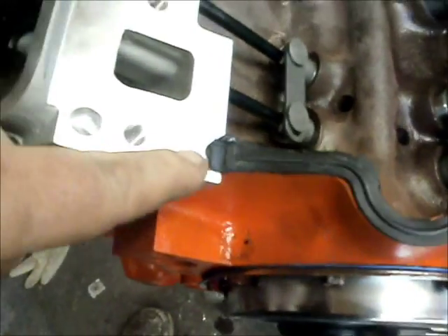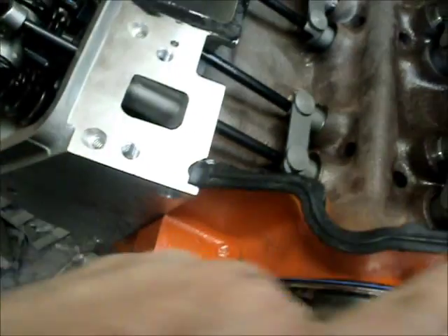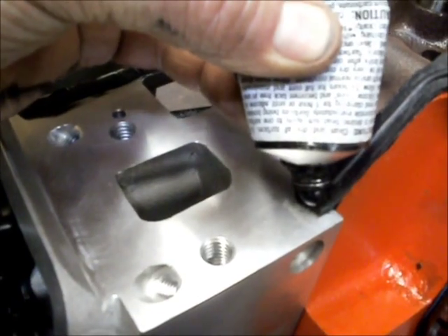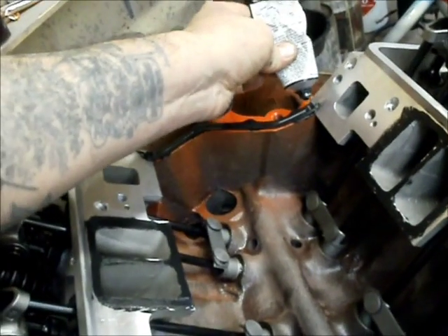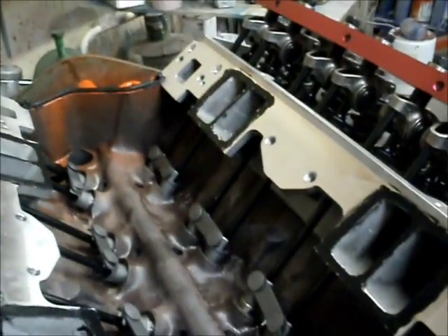As you can see, I've put the blobs of silicone in the corners, ran a bead, and put the end seals in. Like the timing cover, I dabbed some around the port and smeared it out with my finger. Before you put the gaskets in, you'll want to put another blob in your corner — all your corners get a blob, before and after your end seal. Now I'm going to run a small bead across the end seal, then put the gaskets in place and set the intake down.